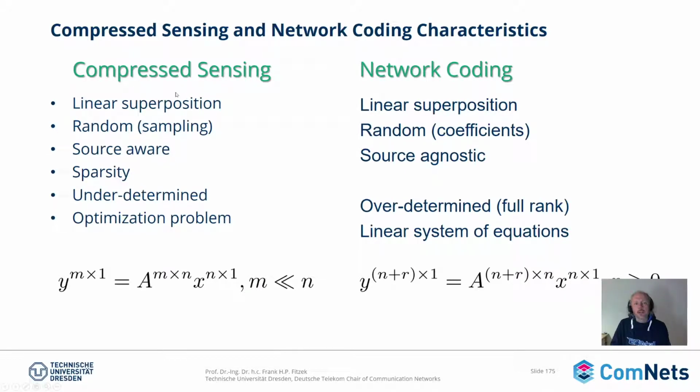So it was quite striking to us that they have similar concepts, only that here you look into the source and here you don't care about the source. Important is that this only works if your source has a given sparsity. I will show you what this means in a minute. Network coding is made for transporting low latency traffic through a mesh network. Compressed sensing deals with the question: if I have a massive amount of sensors, how can I reduce the amount of information coming in over different sensors?